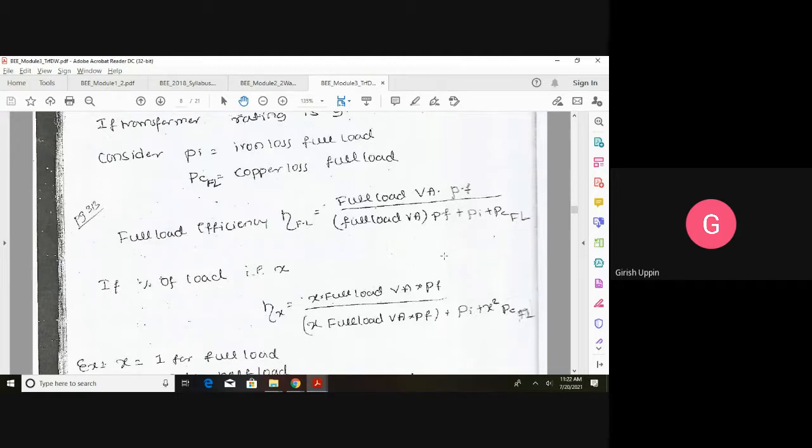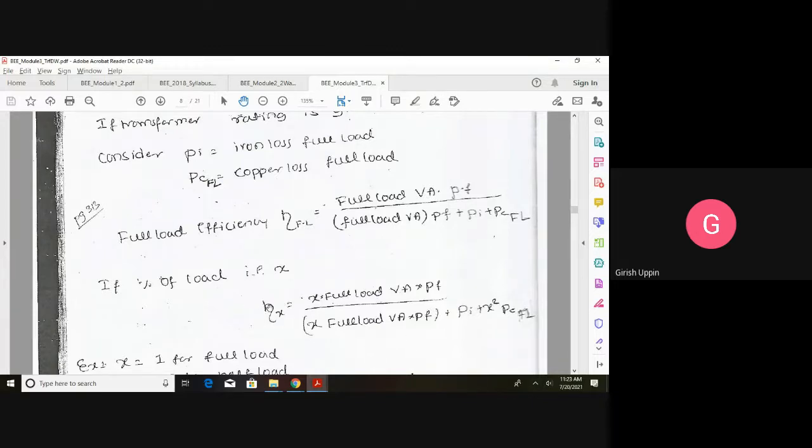What if they ask you to calculate the efficiency at 50 kVA? It is a 100 kVA transformer, but the load is just 50%. Then we use the x value. What is x? It is the portion of the load, or the percent of the load. If I say find the efficiency for 50 kVA, even though the rating is 100 kVA, meaning the transformer is loaded to 50 kVA, then you have to use this formula, which is the most general formula. You can use it for any kind of load.